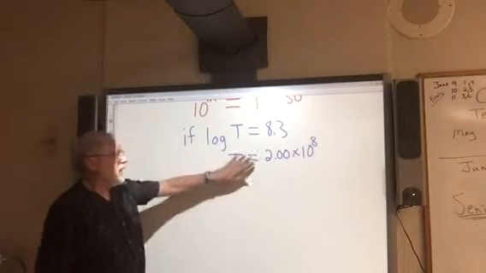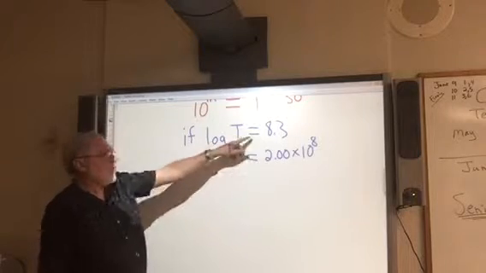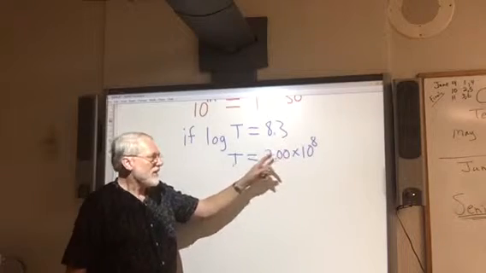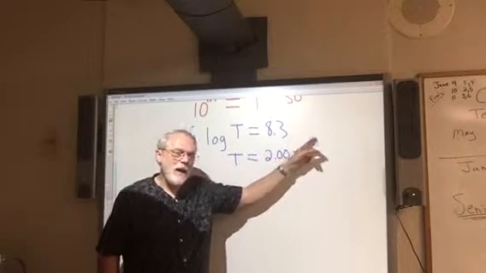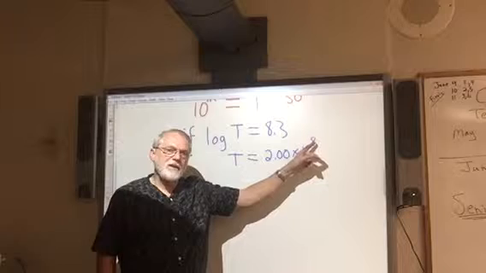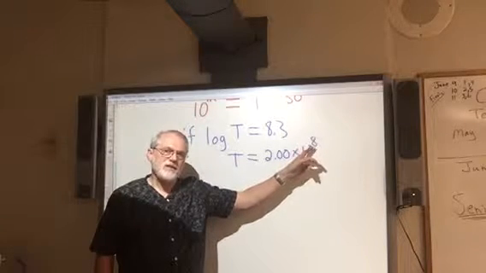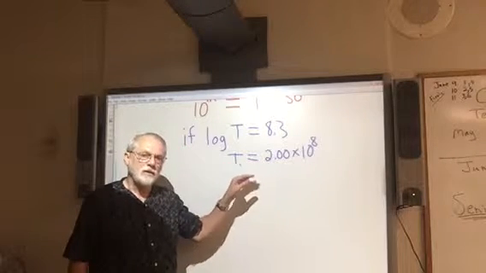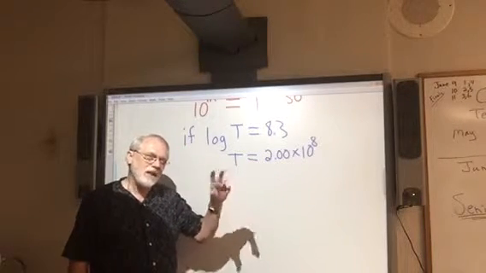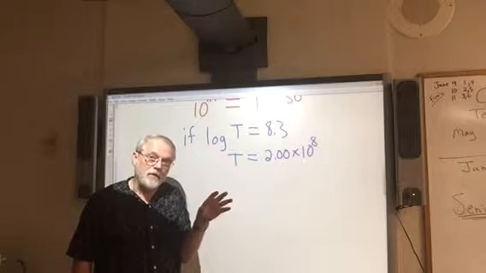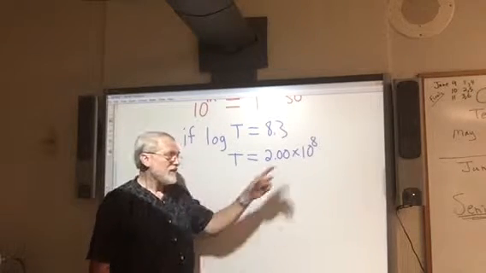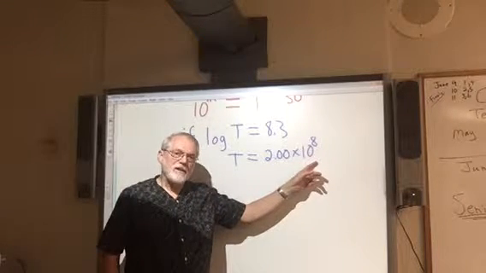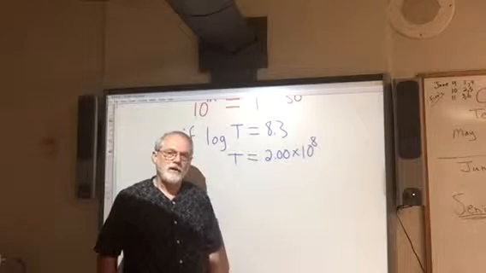It's over my head. Anyway, what that means is an earthquake with a magnitude of 8.3 is 2 times 10 to the 8th power. The 8th power, that is hundreds of millions times stronger than the least detectable earthquake. In other words, something like around 1 on the Richter scale. This is 2 times 100 million times stronger than that earthquake.